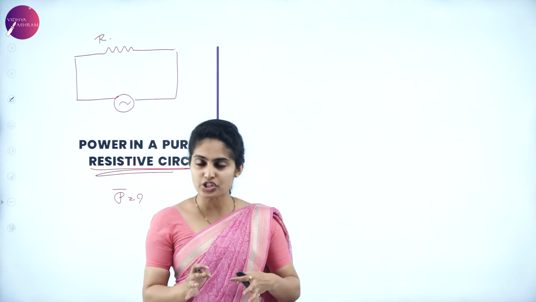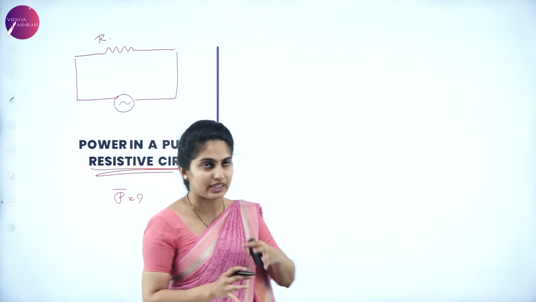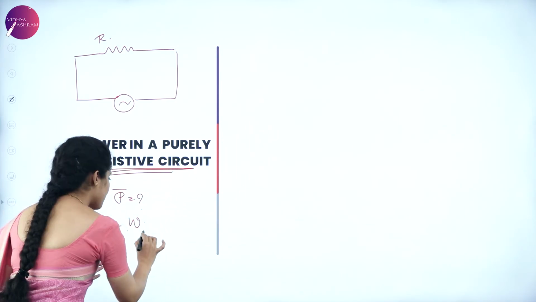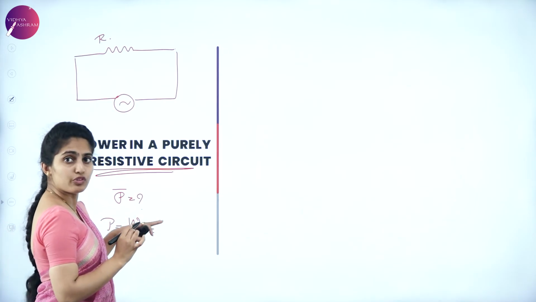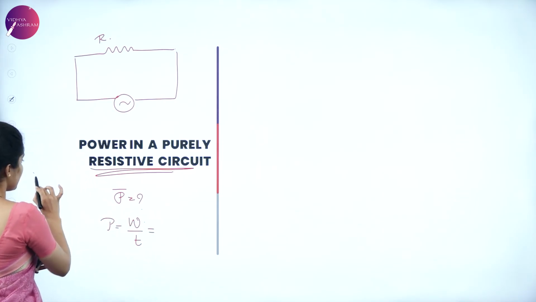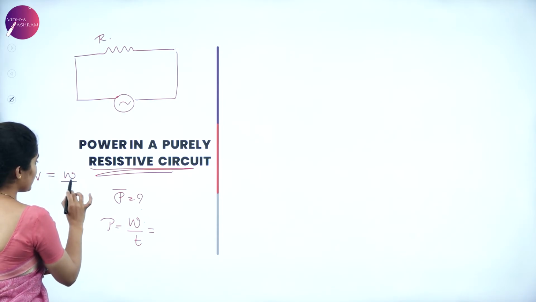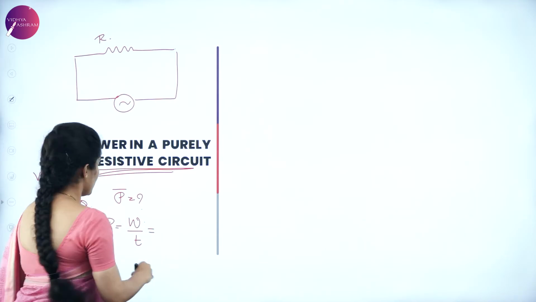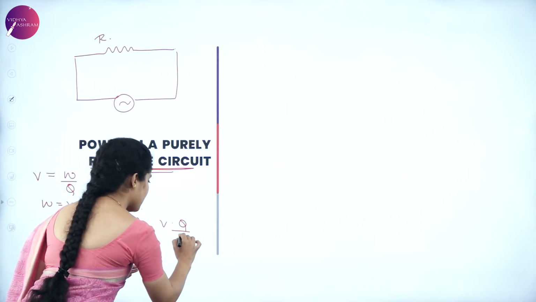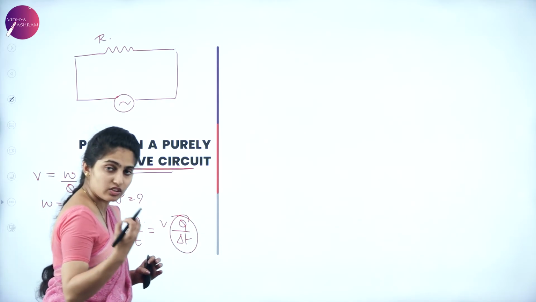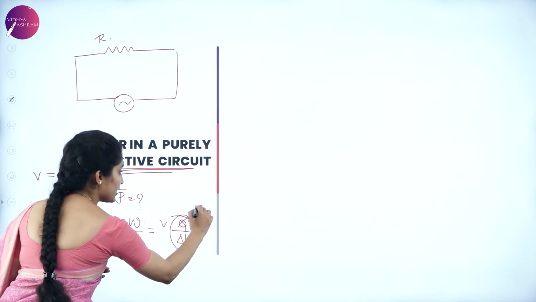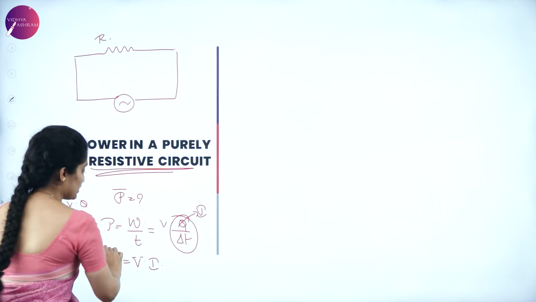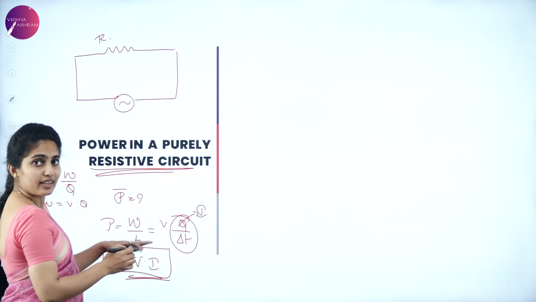In order to check what the power exactly associated with it is, we know that power is equal to work done per unit time. So what is work done? Work done can be given as, the potential is equal to work done by a charge, so W is equal to V into Q. So we consider it as V into Q divided by delta T. The transfer of charge per unit time is said to be current, which is I. So we have P is equal to V into I. This will be the formula with which we start working.